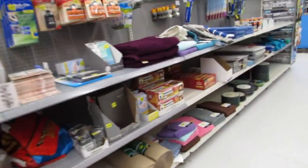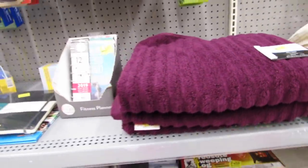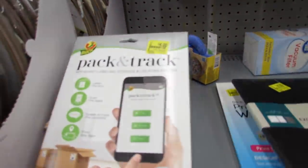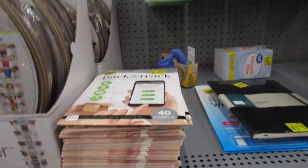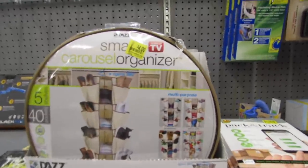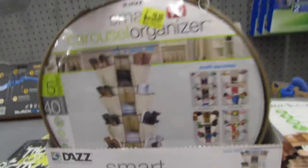What did we miss? This is just $4.00 and it's supposed to be quick dry, but it is really, really heavy — just a really nice quality towel. The Happy Planners are still here for $4.00 and they expire December of 2019. The Pack and Track app-based labeling system is just $4.00 — those were originally $11.97. And what's this? It's a spinning as-seen-on-TV carousel organizer.